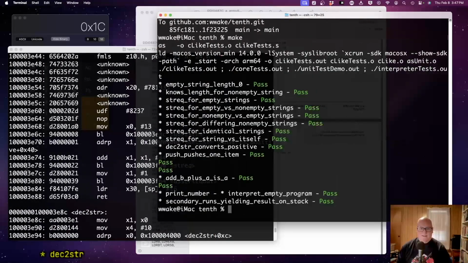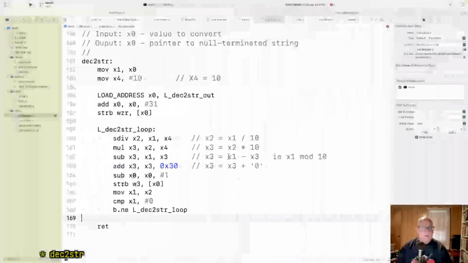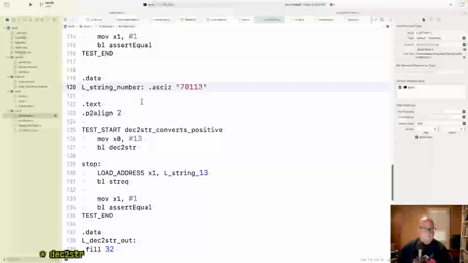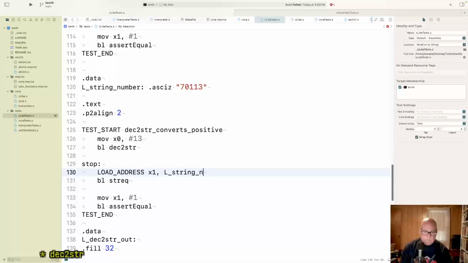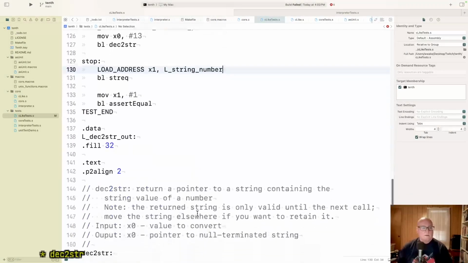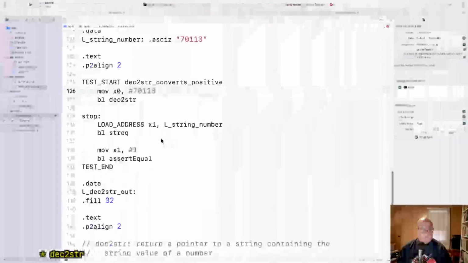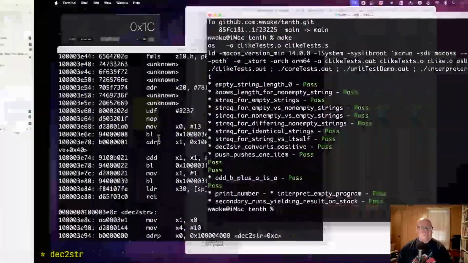Make that. Good. Okay, now I'm just going to update the test to a little trickier value. 70113. Okay, and this is 70113. All right, if those worked and my loop's good, this should work. Do a save. I'm very bad about that.